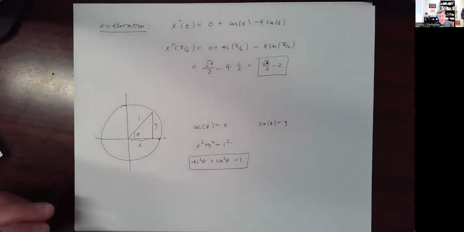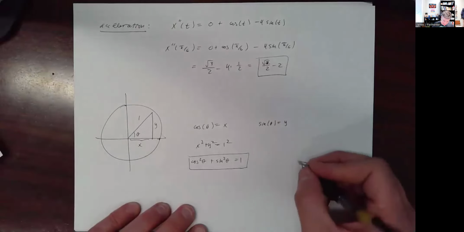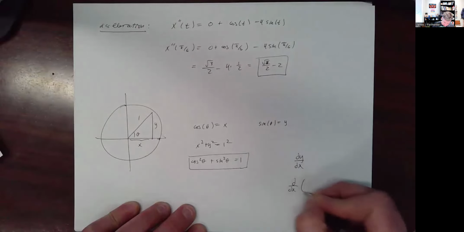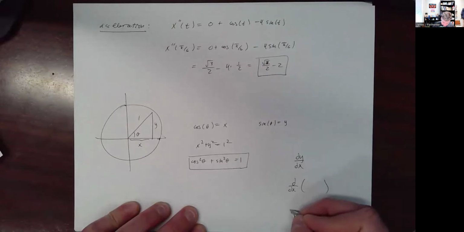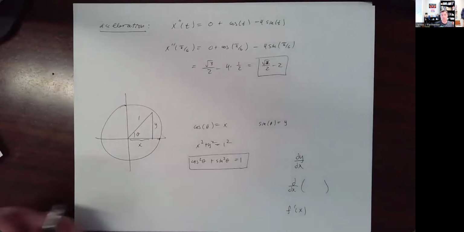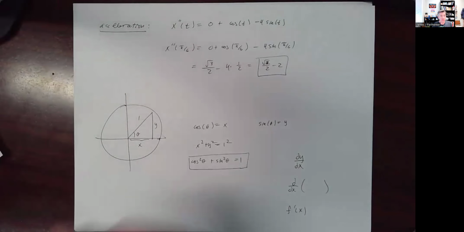I'll be frank, I also use different notations, right? I fluctuate back and forth between dy/dx, or d/dx of whatever your function is, or writing f prime of x. It's really because everybody uses all these notations all the time. So it is meant to prepare you to see these things. Sometimes we say we're going to find y prime, but then it makes sense to write the function as f of x because it makes it easy to say something about it. So sometimes we change notation in the problem.